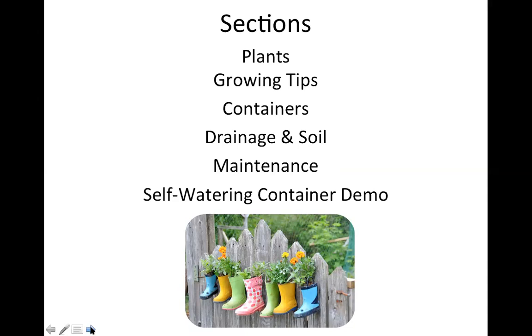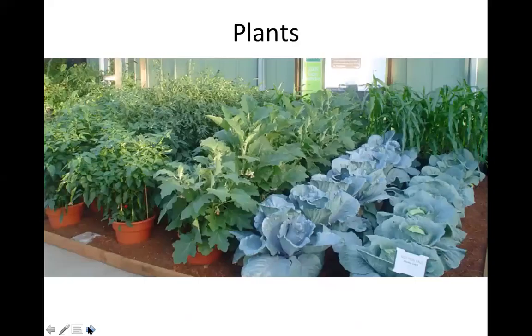Normally I do a demo on how to create it, but I don't have the supplies, being stuck in my house. So we'll just talk about how to make self-watering containers. But cool, let's go ahead and get started.